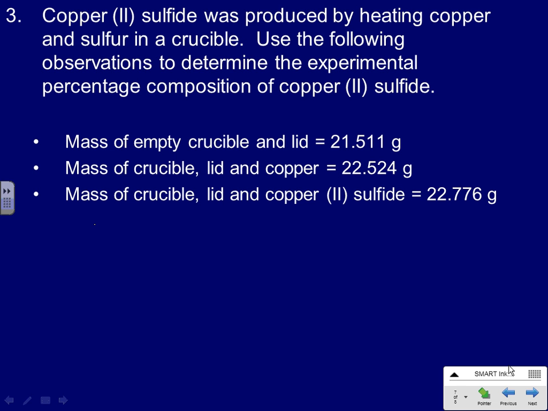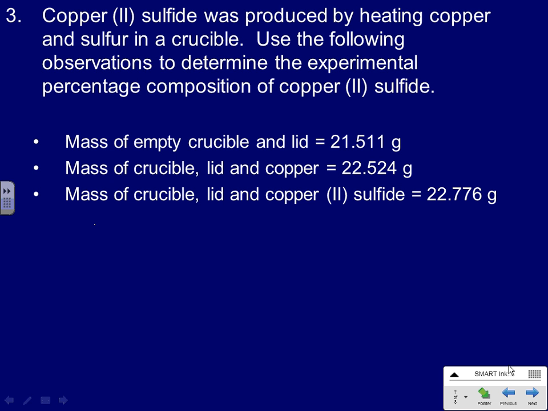So we're going to have a nice data table. We're going to have information like the mass of the crucible and lid empty, because we're going to have to do some subtraction just to get some numbers. So we'll weigh the crucible and lid first, nothing in it. Then we'll put our nice clean magnesium in it. In this case, we've got copper. In our case, it's going to be mass of crucible, lid, and magnesium.